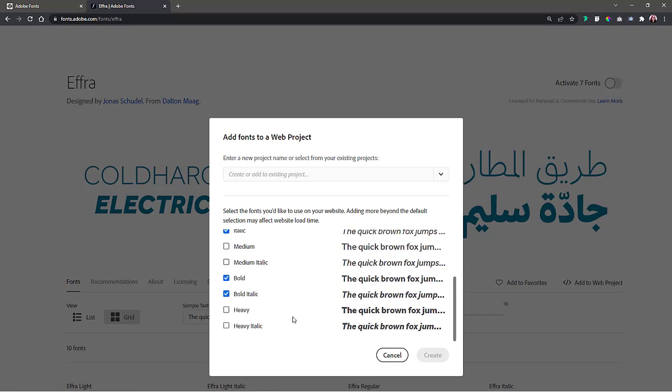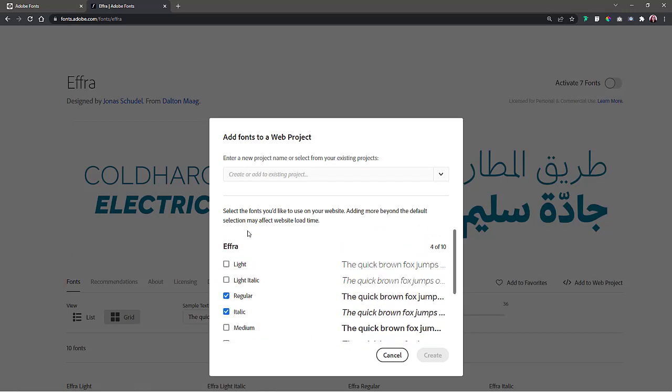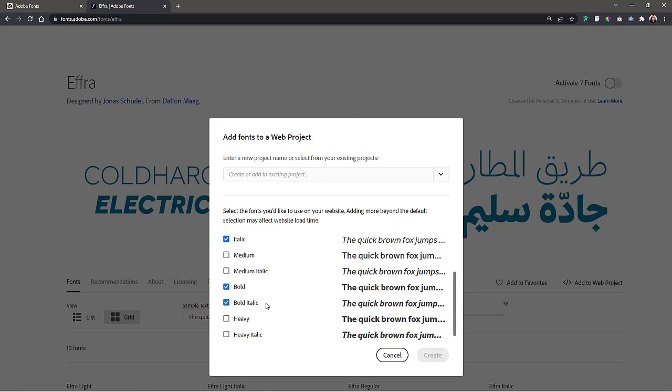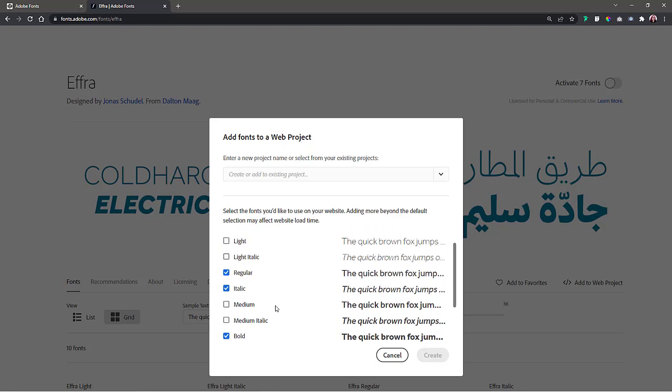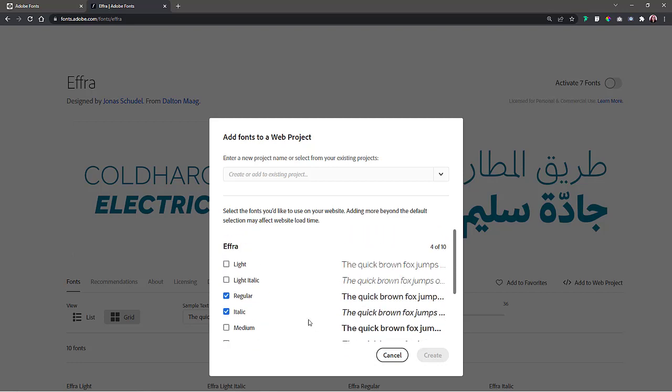I can show the 6 more. You see the ones that are ticked are the ones that are going to be added to the project. Don't add more than you need. You can always come back and edit this later and add more fonts. But right now we want to use the fewest that we need so that we can keep the download time to a minimum for the students.